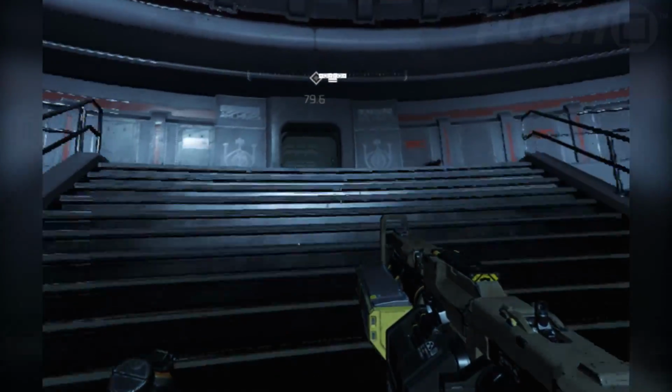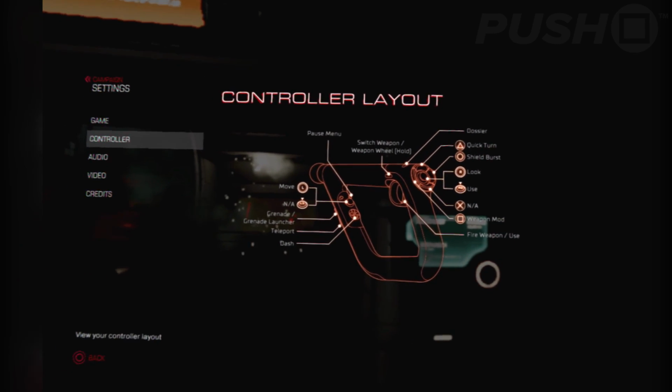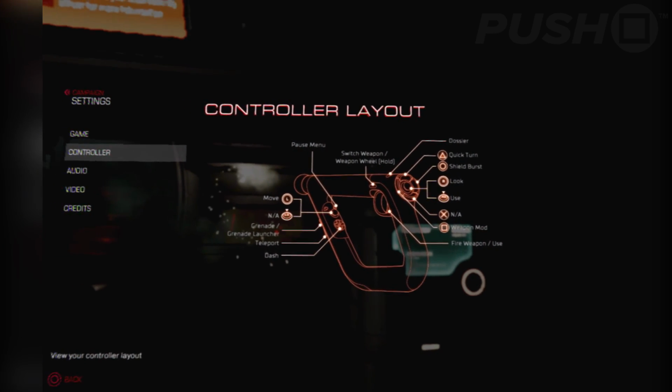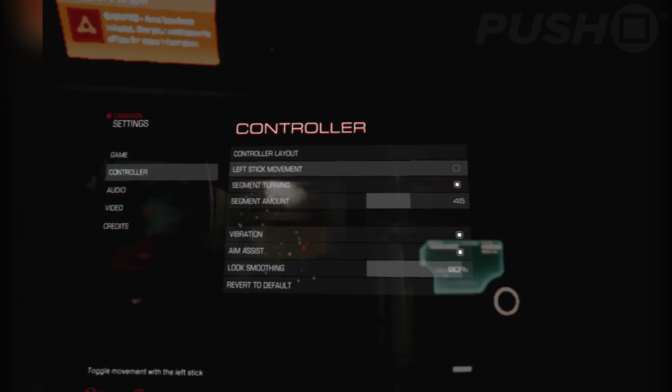So let's start out with the PSVR Aim Controller. So this is the kind of layout that you get on the Aim Controller. It's very convoluted and quite complicated. There is a tutorial that takes you through all the controls, but you've got a lot of options to customize the experience how you want it.